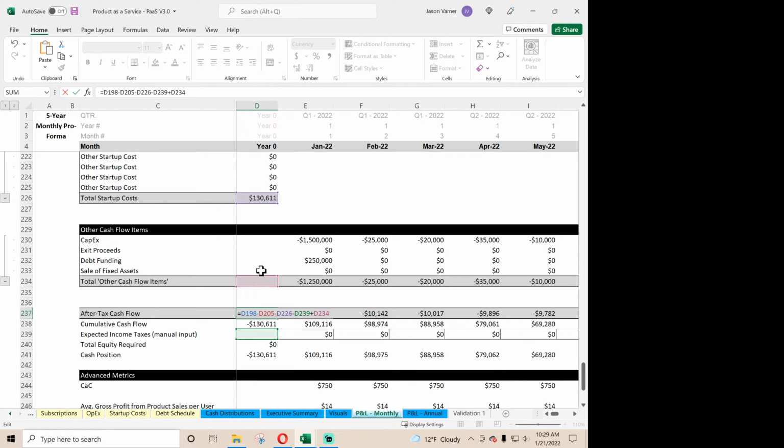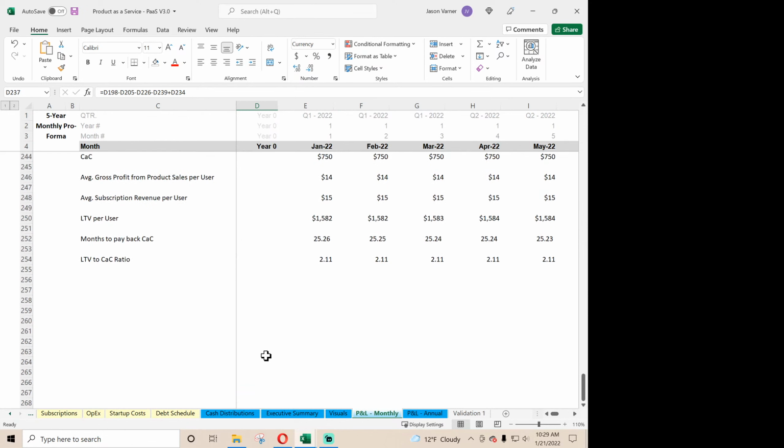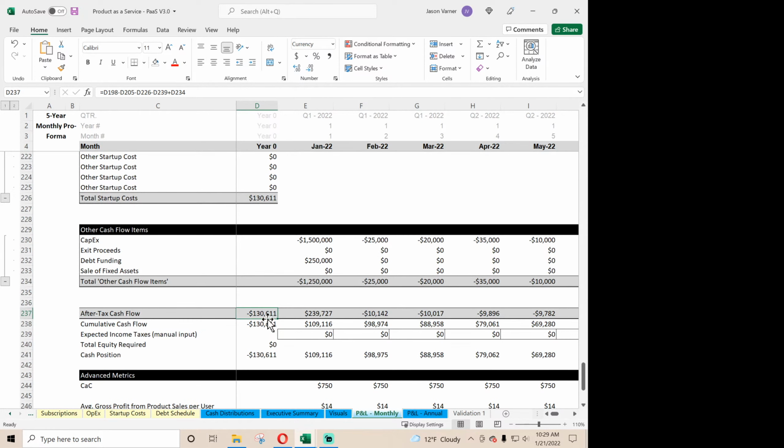It is funny when you're doing accounting, if you don't balance or something's off, you're really trying to find something that's wrong because you know that's probably what will fix it. So here, this cash flow was not calculating all of these new items. Now it is. Let's make sure.